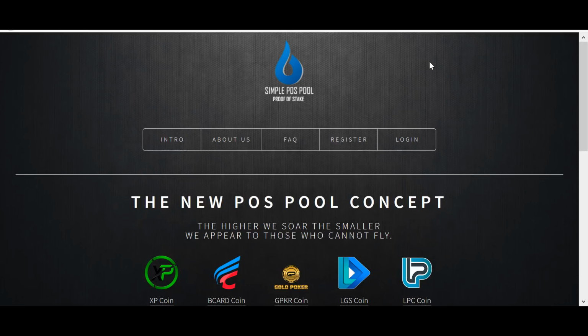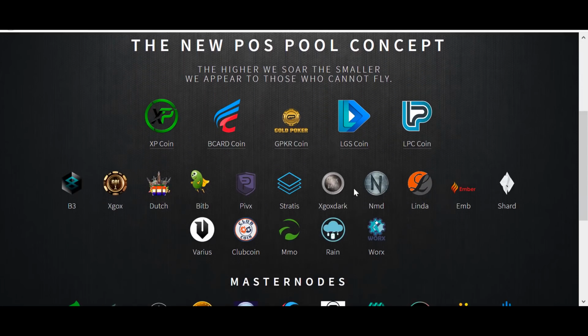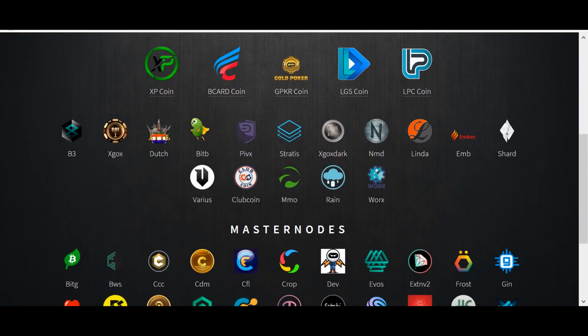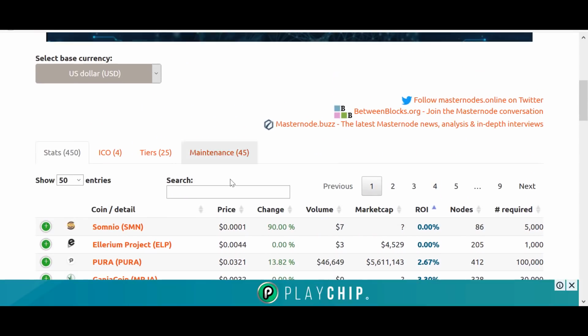But it does make it easy to get started. If you have a lot of money and you want to buy a full node and set up a wallet and set up a VPS server and all that, you can feel free to do that. But staking pools like this make it easy to participate. The other challenge is they don't have every token up here. In fact, I was looking at one earlier.